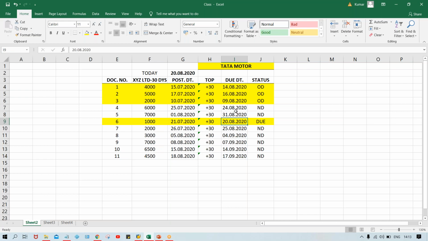Now there is one more thing. If this is the case of one vendor, now let's suppose 10,000 vendors are there, or 15,000 vendors, or 5,000 vendors. Do you think that manually, if we started checking the due dates and the status, which one is overdue, which one is due, which one is not due, right?